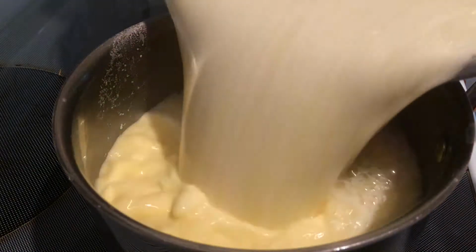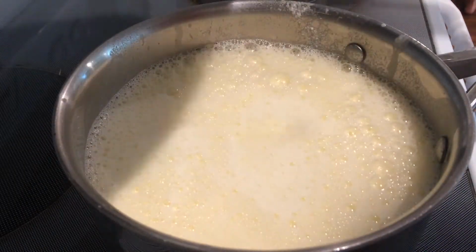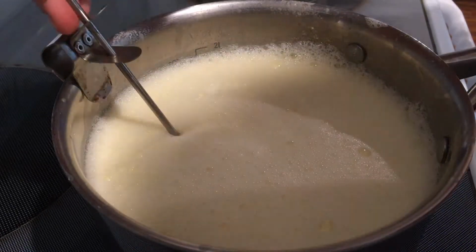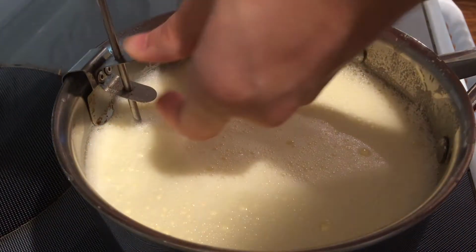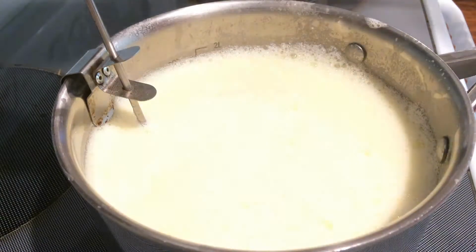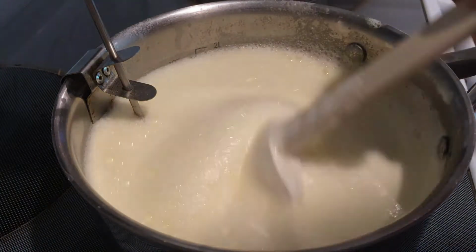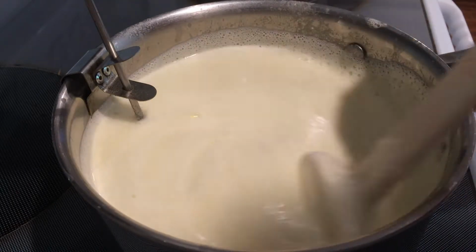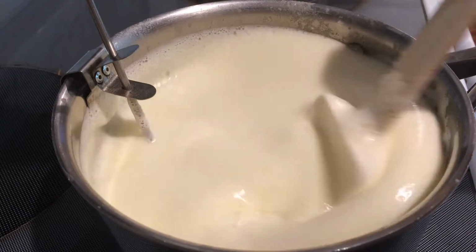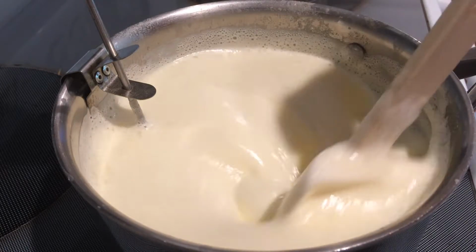Pour the mixture back into the saucepan. And then add a candy thermometer and heat the mixture until it comes to 180 degrees Fahrenheit. You don't want to go past that temperature because the eggs will start scrambling if it gets too hot.